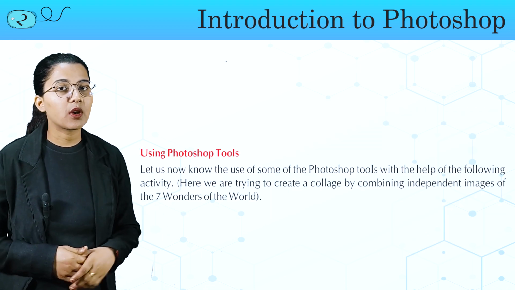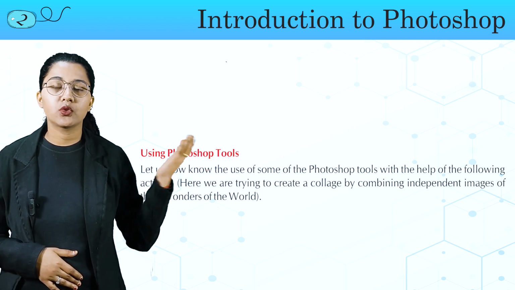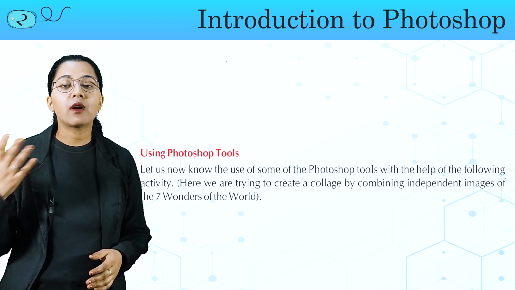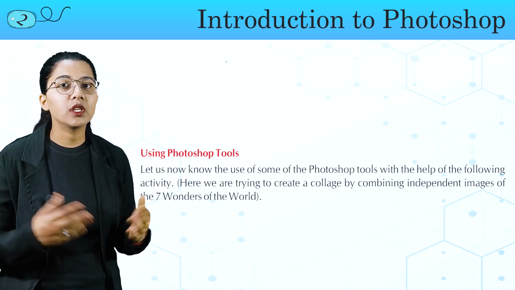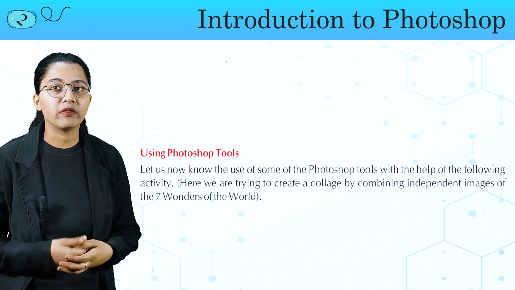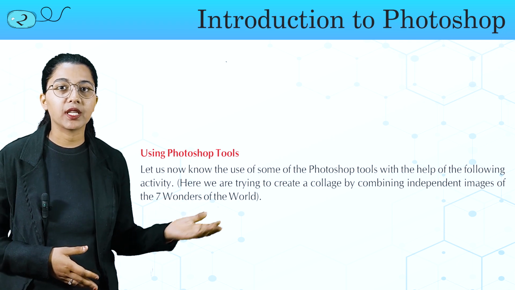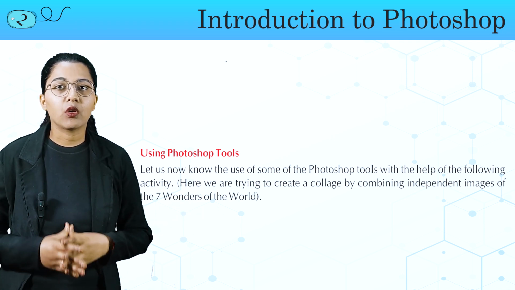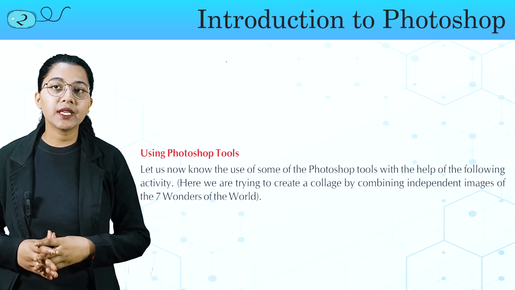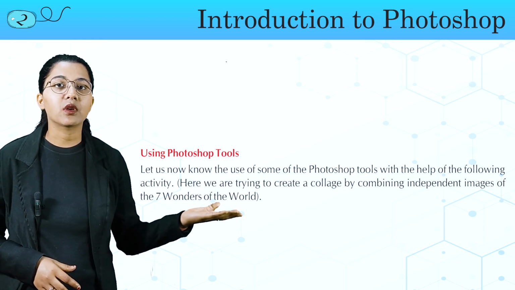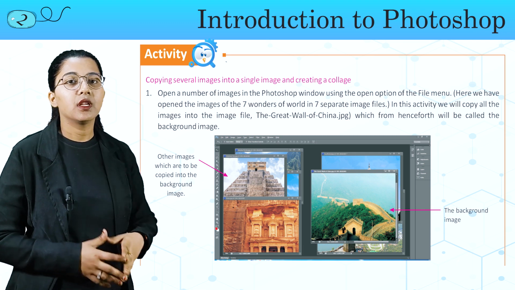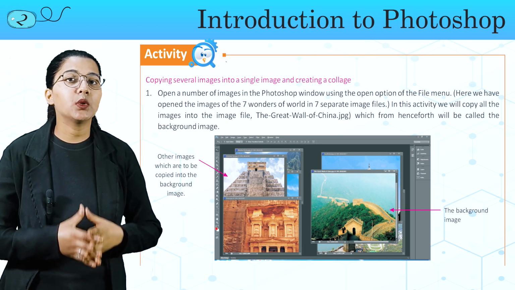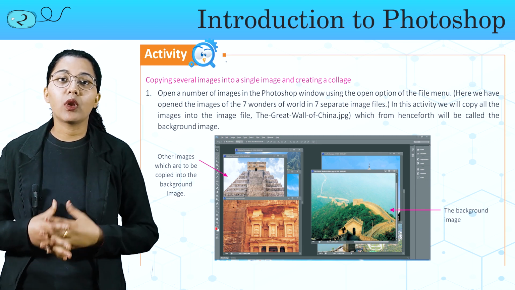Now move on to the next topic, using Photoshop tools. So you are going to learn how to use Photoshop tools. Let us now know the use of some of the Photoshop tools with the help of the following activity. Here we are trying to create a collage by combining independent images of the 7 wonders of the world. Here students, we have an activity. So let's read. Copying several images into a single image and creating a collage.